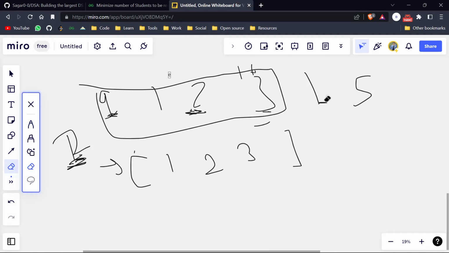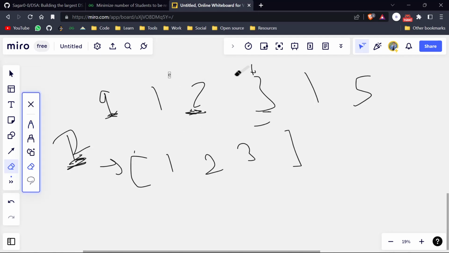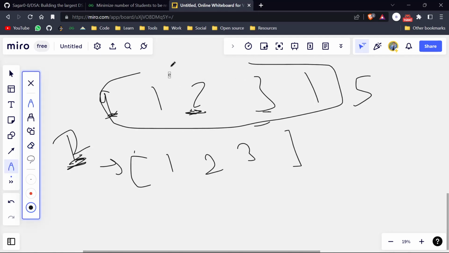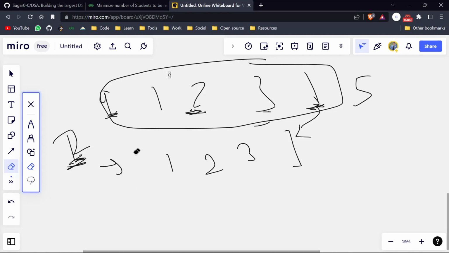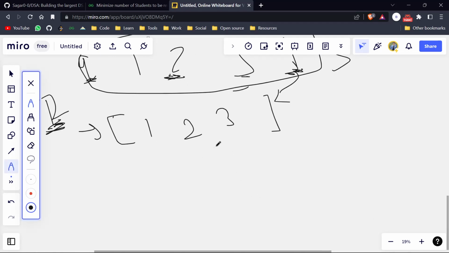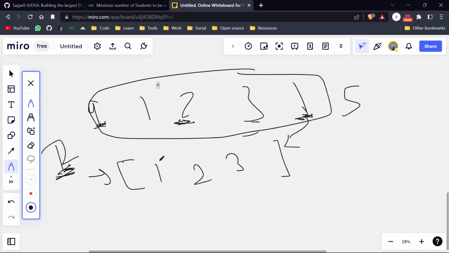And after that, suppose here it is 1. So we have to now check for this range. Our range is increased here, and we have to check for all the values. So we will do a binary search in this array, and we will get the position of this 1. What is the position? I think it is -1 because we are using lower bound, right? If it is -1, then we cannot do anything, so we will just not add this. Just remember that this will be -1, so we will not add this.